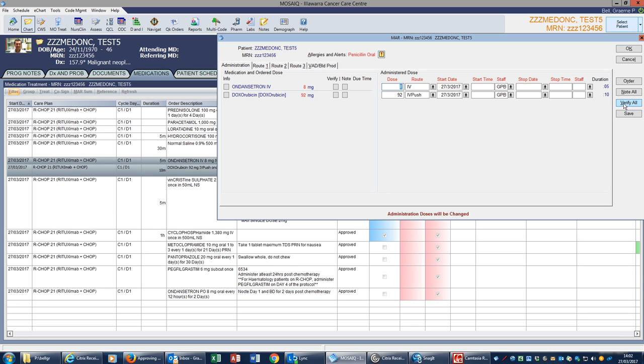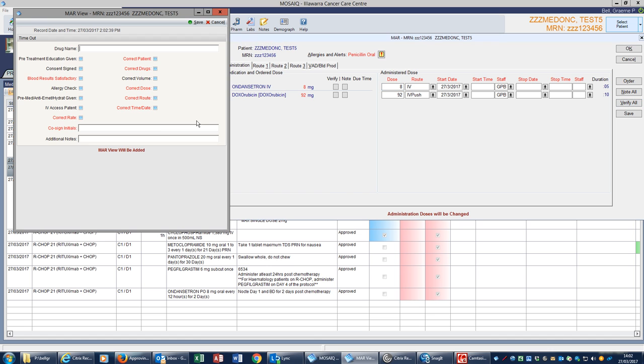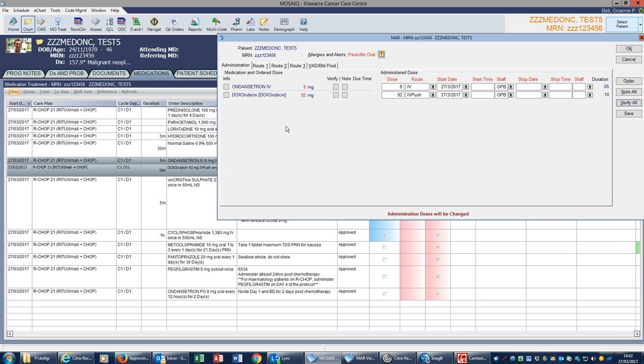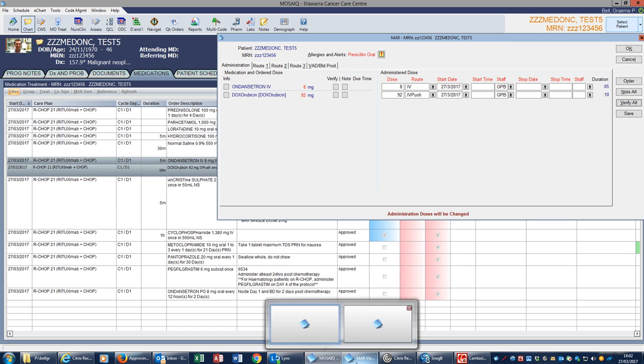Now to verify or do the timeout, it's verify all, and this is where people are coming into a few problems as well. So if I click off that assessment, it seems to disappear. If I come up here, it's not there. It's actually down here in MAR view. So this is causing a lot of problems for people, is that it goes off screen and they're not sure where it is.